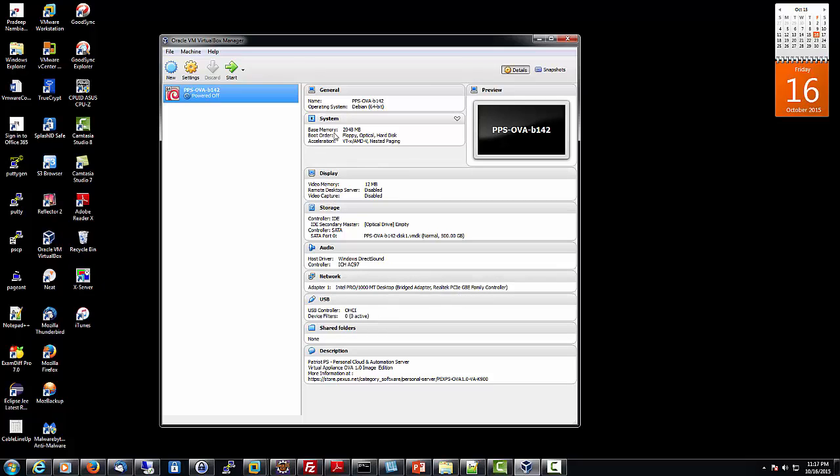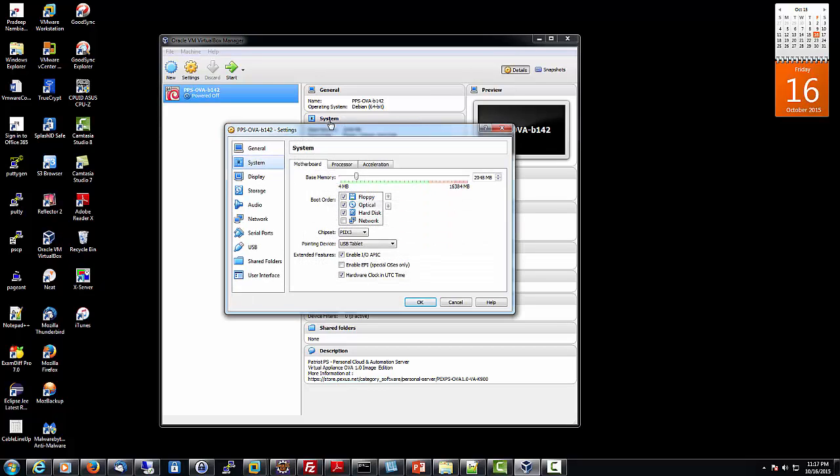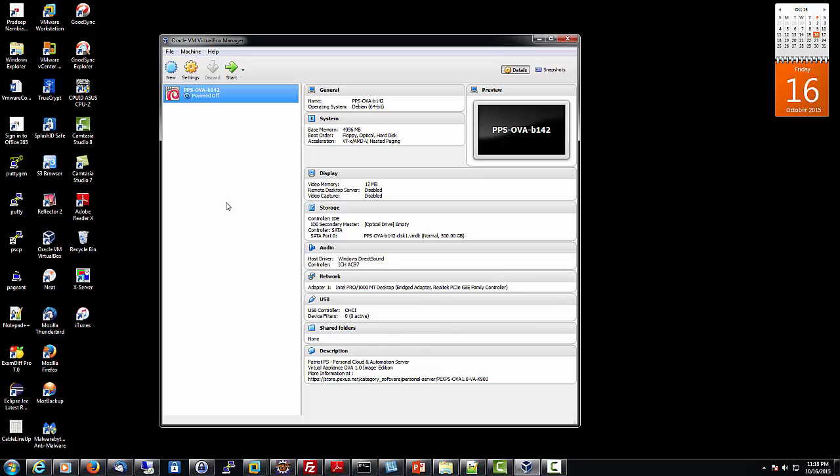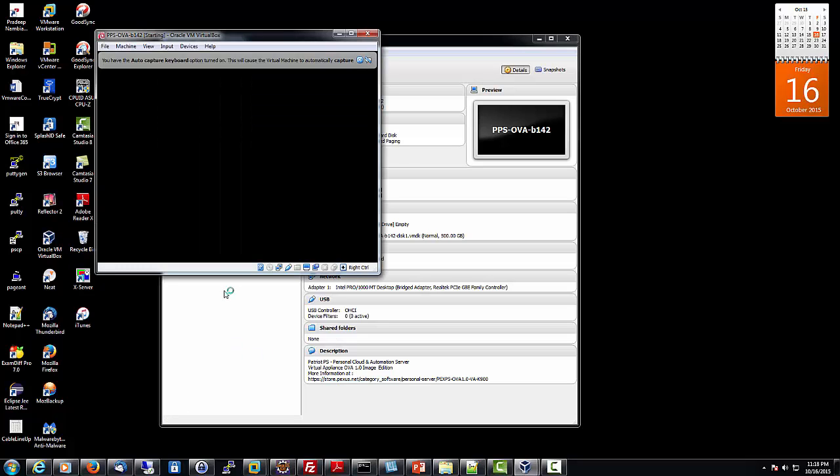Next, verify the memory for your virtual appliance here. By default, the virtual appliance is set to 2 GB, but if you have more memory on your system, you can change the memory. In this case, I have about 16 GB memory on my system, so I can increase the 2 GB of the virtual machine to a little bit more. So in this case, I'm going to set my virtual appliance memory setting to 4 GB. Click on OK. Now you are set to start the virtual machine. Click on start, and you should see the virtual machine boots.